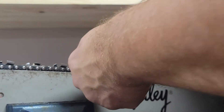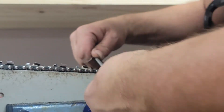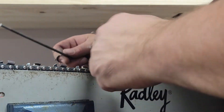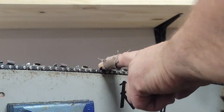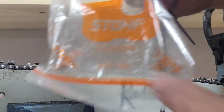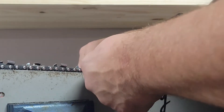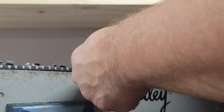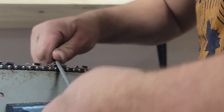Sharpening up the Radley — looking at the chain, it's a Chinese chain obviously. I think this is a Stolf? I don't know. Here's the box, here's the bag it came in. It's a genuine Stolf chain, but it's actually not bad — the grind is just a little funky, so I'm giving it a tune-up.